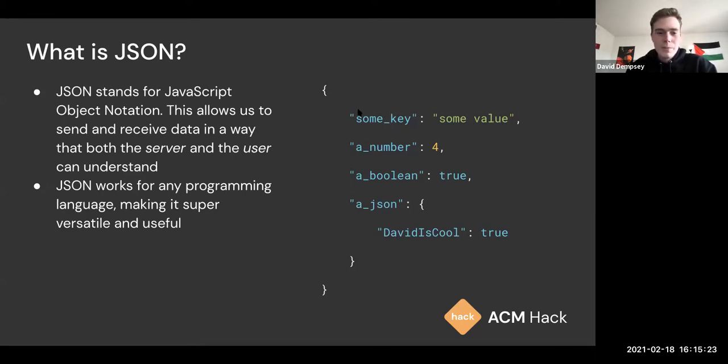So you can see there's some key in quotes and then some value. This is the value. It's kind of like a dictionary in Python, right? You have keys and you have values. This is for everything, right? You can pass in strings as keys. I think keys are always going to be strings in JSON, but someone correct me if I'm wrong. Values can be various different types.